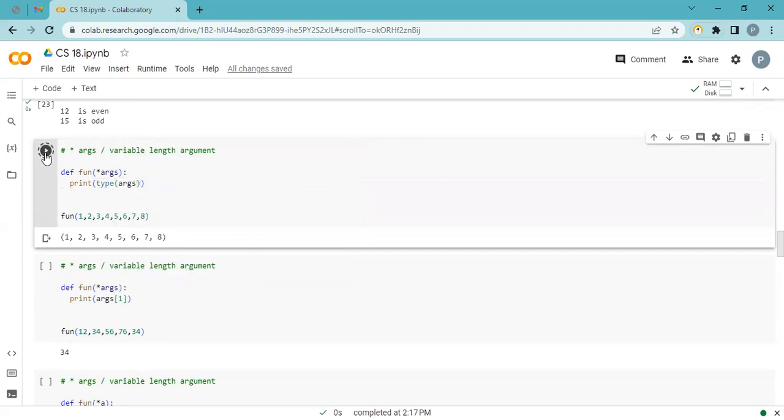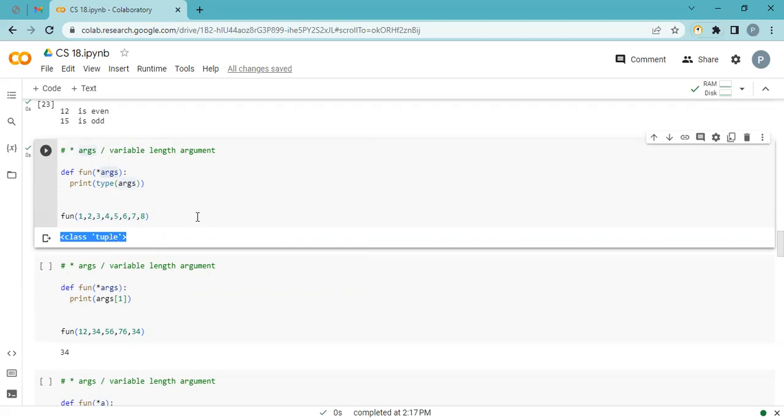If we use type, we can check whether it is a tuple. Whatever values we pass here are stored in args in the form of a tuple.